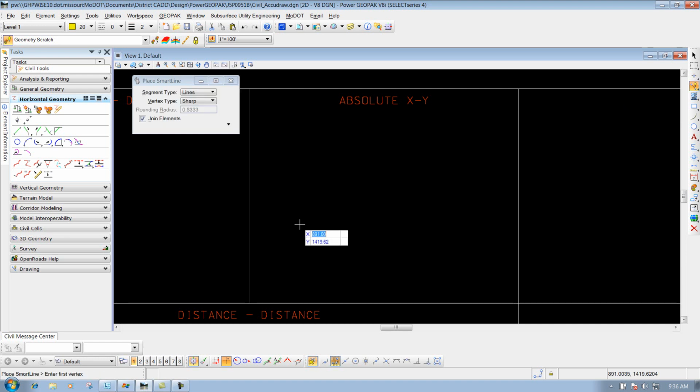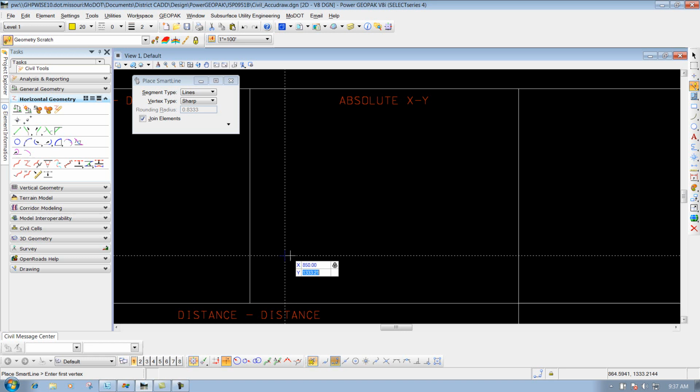You notice on the end of my cursor, now as I move around, you'll see that's going to change as I move around in my design file to the coordinates of the file. So let's say I knew from point A to point B to place this line, I knew the coordinates of it. So if I come in here and let's say my X coordinate is 850, I type in 850 and I'll lock that value by hitting the enter key.